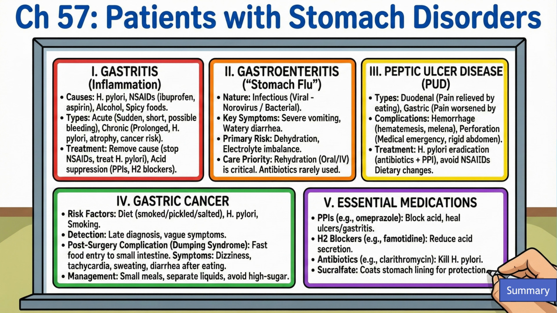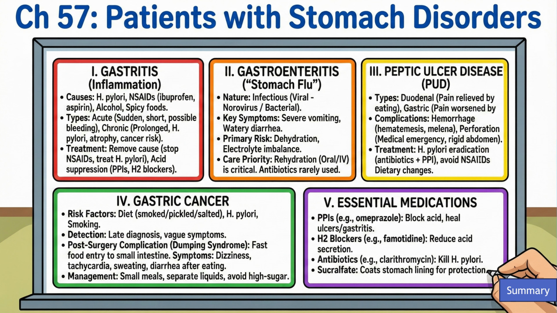The nursing care is to monitor fluid status, promote hand hygiene, and educate about safe food and water consumption. We have peptic ulcer disease types. We have the gastric ulcer, located in the stomach. Pain may worsen with eating. Duodenal ulcer, located in the proximal duodenum. Pain is often relieved by eating. Stress ulcer is related to severe illness or injury.